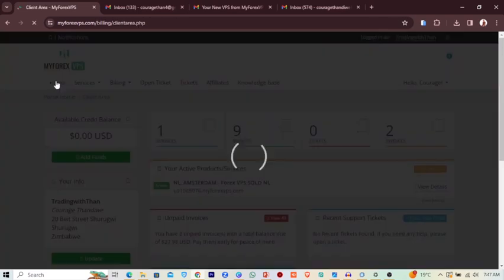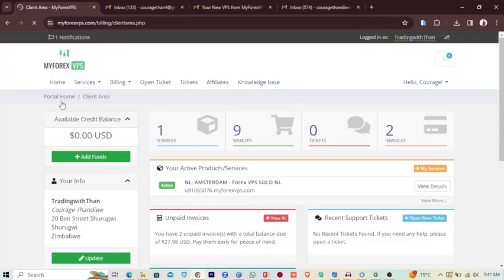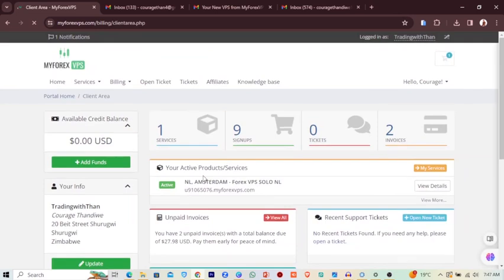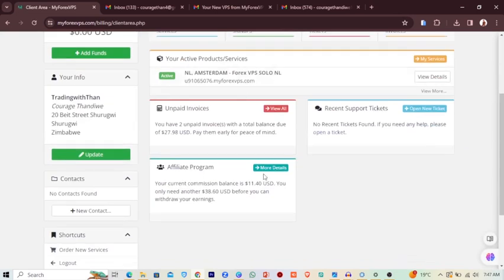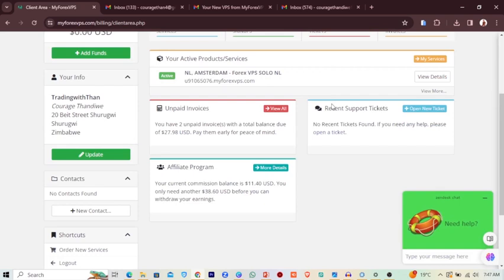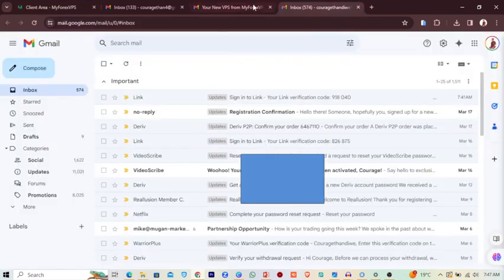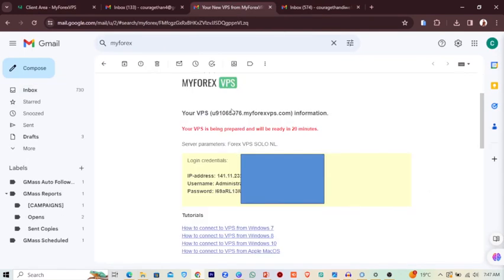Okay, so once you confirm your payment, your account is going to be created. And once your account is created, they are going to send you an email. And this is how you connect to the VPS. Your email is going to look like this, right? You're going to have your IP address right here, and then you're going to have your password below right here and your username. So these are the login credentials that you want to pay attention to, right?